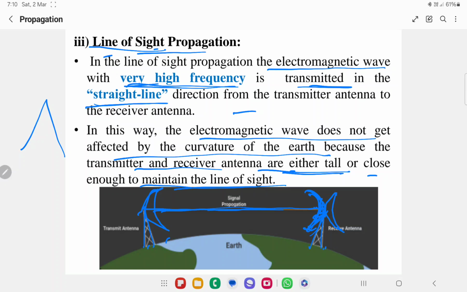Suppose there is a mountain. If I want to send a signal from area A to area B, then I have to place the antennas like this. From here it will travel like this. Suppose one antenna here, and from here a straight line. See, these are all straight lines, so this side you can get it, but it should always be in a straight line.